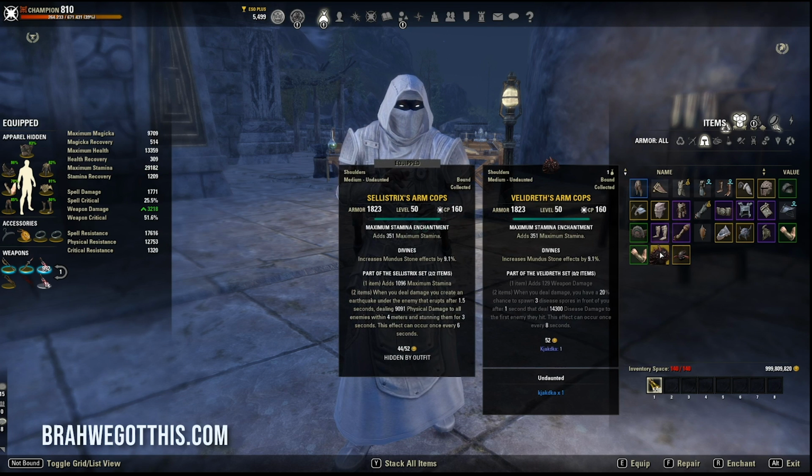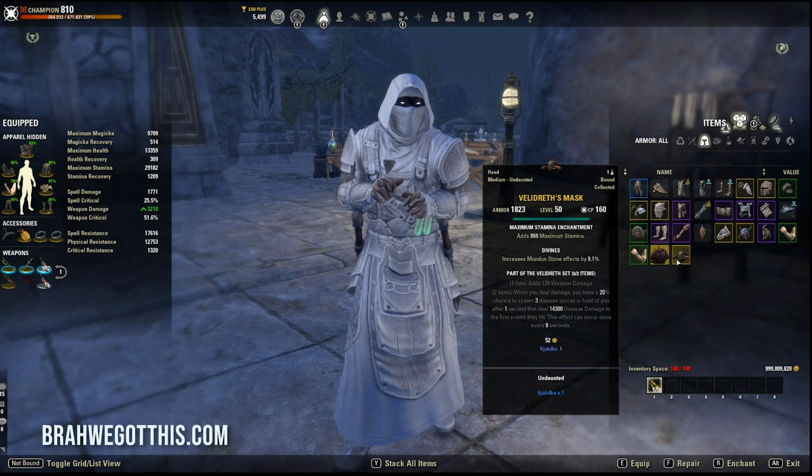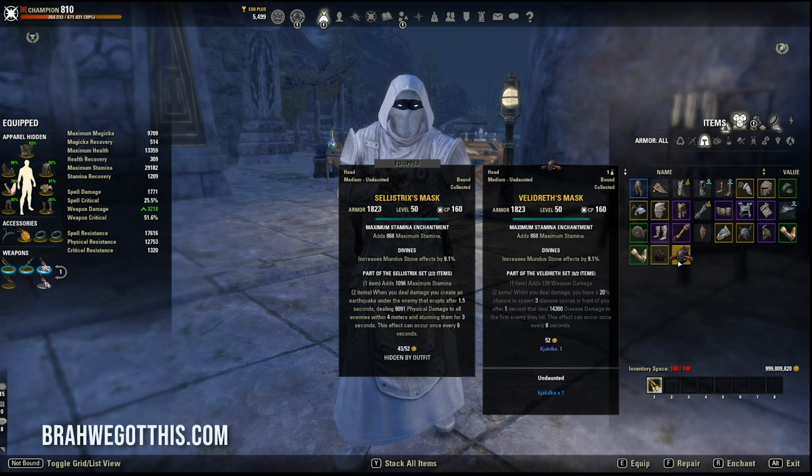Then you can also do Veladreth, which is from the Vet DLC dungeon, Cradle of Shadows. This is another really, really cool disease poison kind of thing that throws out disease spores when you deal damage. So this is another one if you want to go all out on damage.